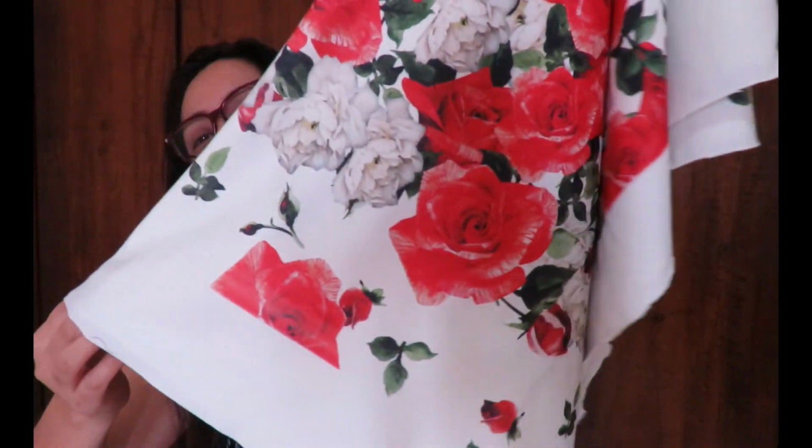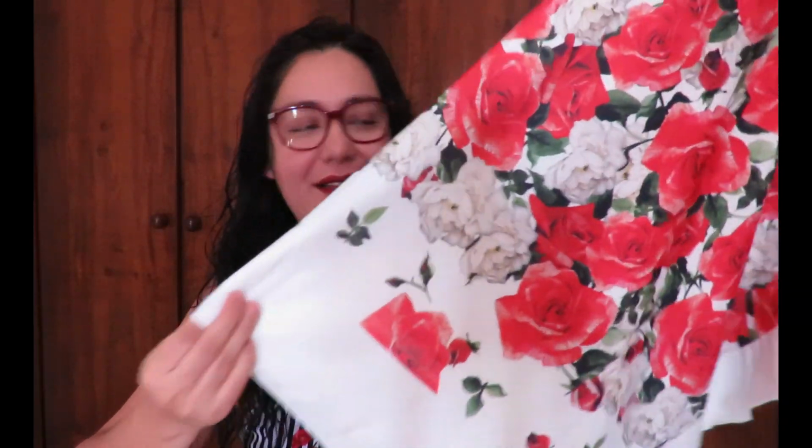This is a cotton spandex I bought a while back thinking about them. And it's beautiful. Look at this. So I'm going to be making, I hope I can fit them in. My little niece, she's not 1 yet, but she's quite big. I think I can make the size 2 and wait until she can grow into that. And for the oldest, who's 5, I usually make a size 7 or 8 because she's quite tall. My brother, he's 6'4", and my sister-in-law is maybe an inch shorter than me, so they're on the tall side, and their kids are growing like weeds as well.